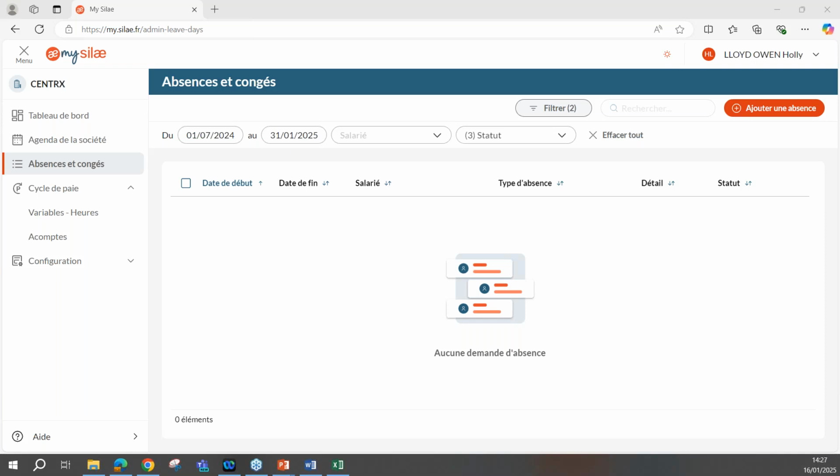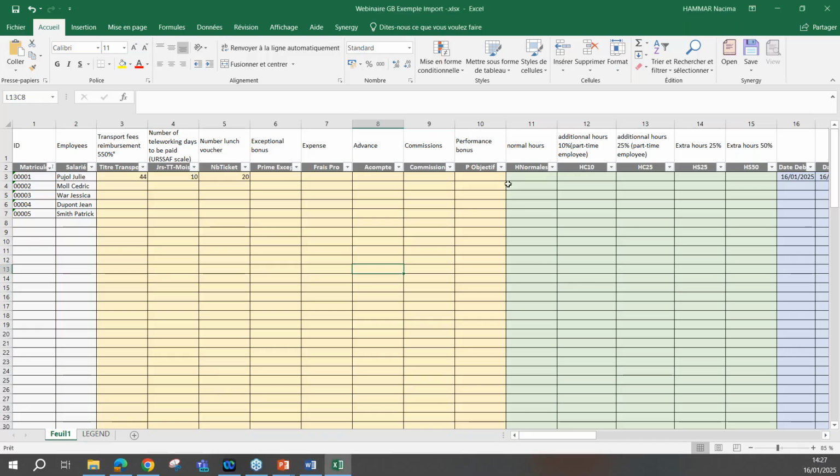Column 11 says normal hours. Is that total normal hours and add overtime? Column 11, okay, I check. Yes, column 11 means that you fill it only if, for example, your employee is 35 hours a week, then he was absent 1 day in this week, and he did only 28 hours.